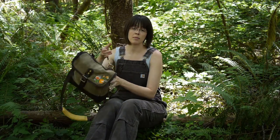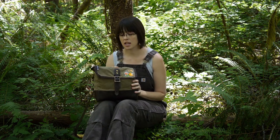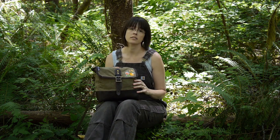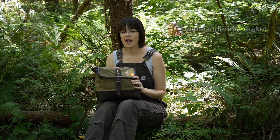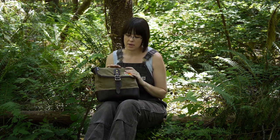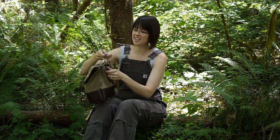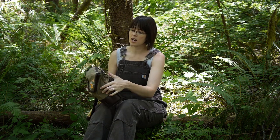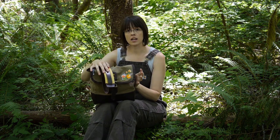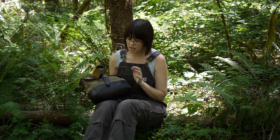I found myself a log to sit on. Let's talk about this haversack. It's made in Texas by Meandering Maker — Guy is his name — and he primarily posts on Instagram. I'll link his website and Instagram below. I've made a couple of modifications: I added a patch and a grab handle, but other than that this is what the haversack looks like when you get it.